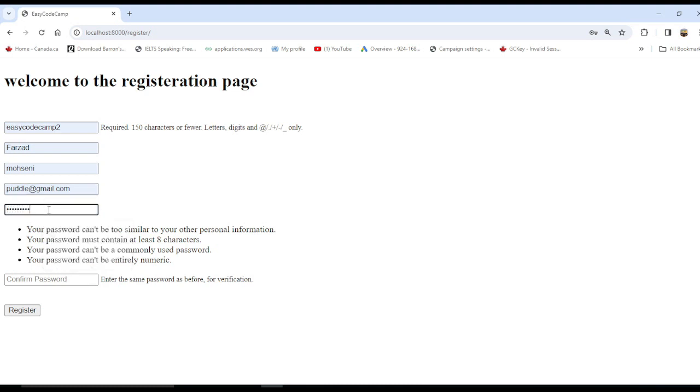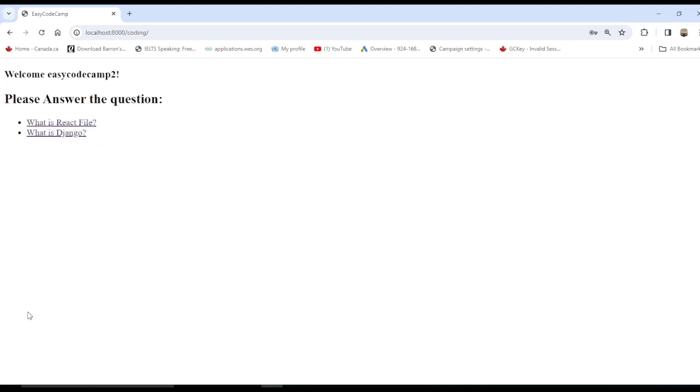You can add the password and repeat it. Click on the register button to log in to this question page. So now you can answer the question.